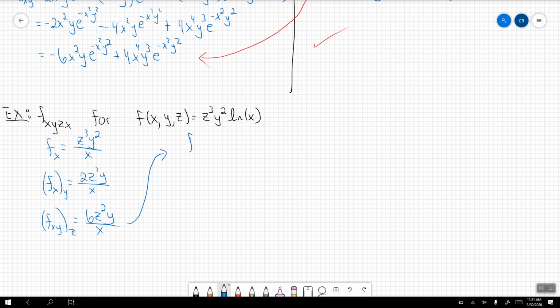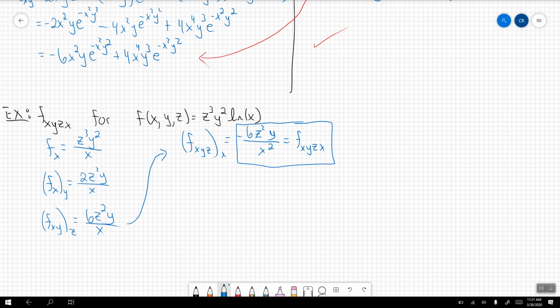And then finally, we want to find that last derivative with respect to x. So taking this initial function that we found here, take that derivative with respect to x, that's going to be negative 6z squared y divided by x squared. And there you have it. This is the function that we wanted to observe for the partial derivatives, first with respect to x, then y, then z, then x. This is our final answer. There we are. Perfect. All right.